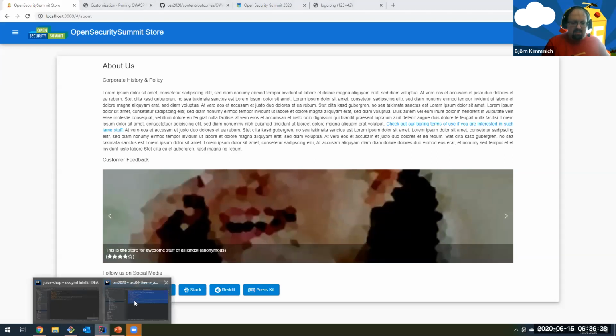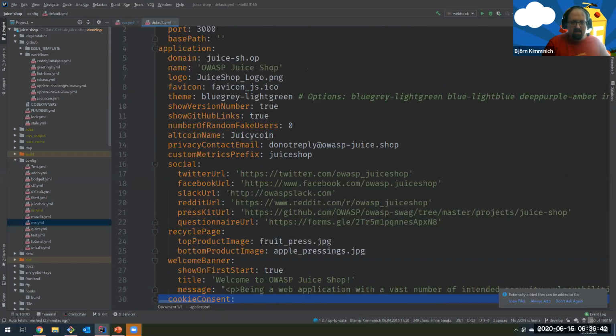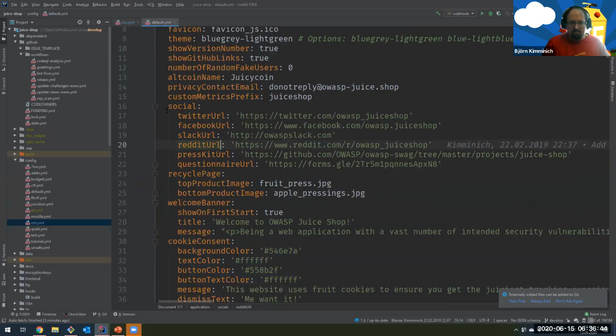Taking a look at the default configuration, there's this social block here, which contains all the URLs for these buttons down there. And we can now just override these with our own. Now, the thing is, the Open Security Summit has a Twitter URL.